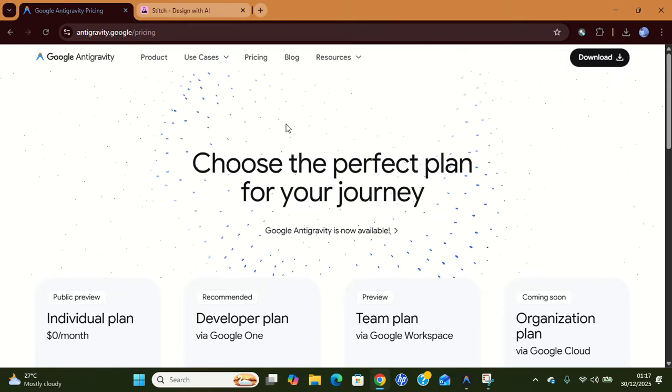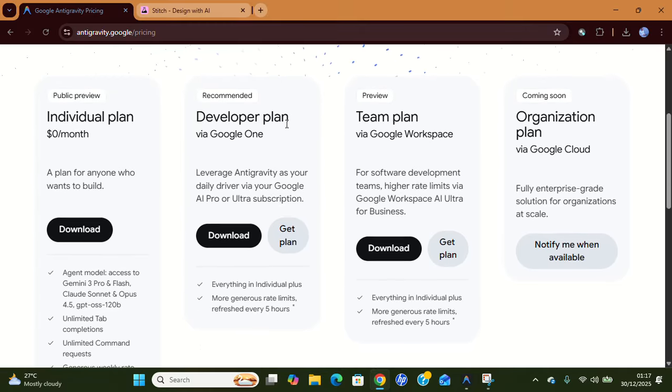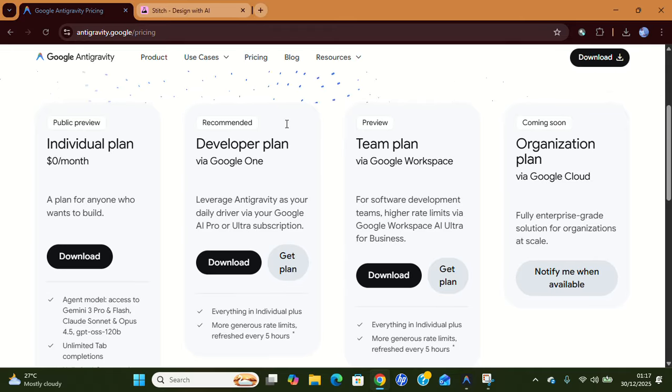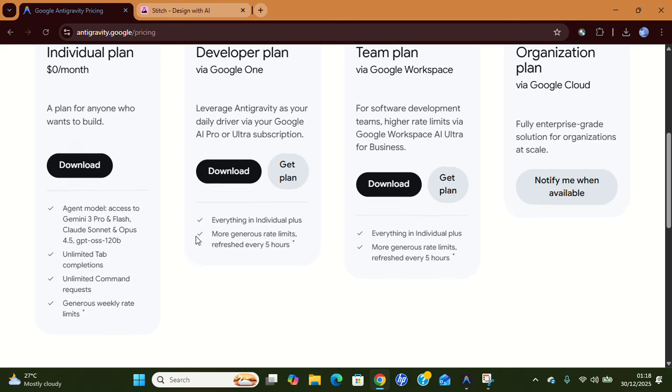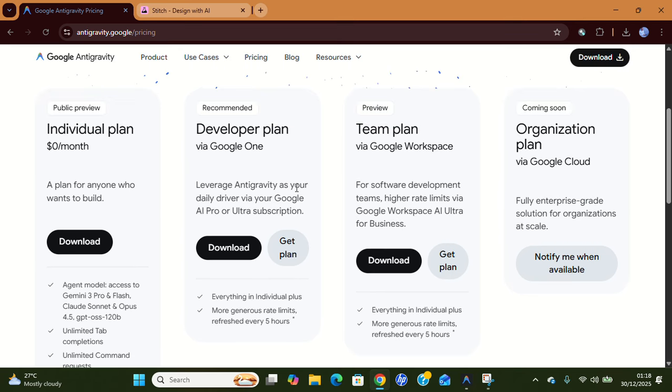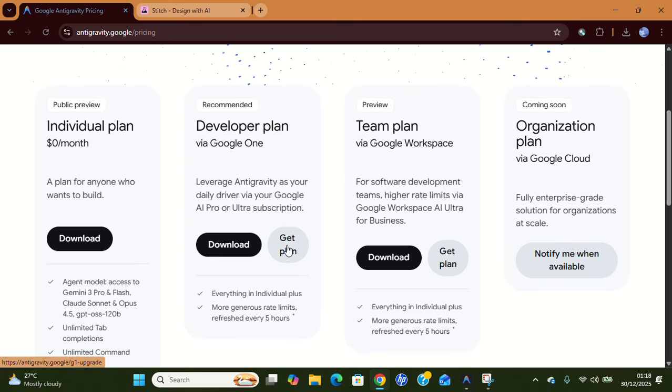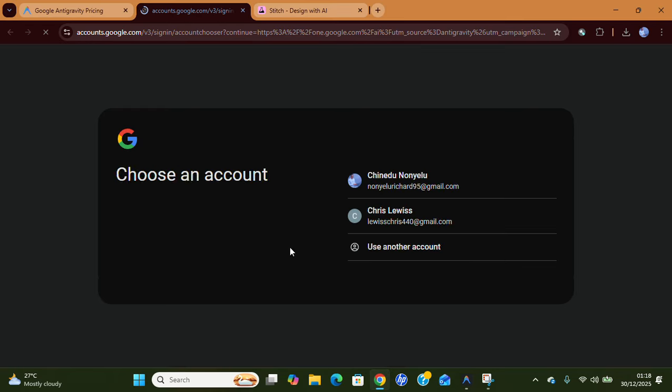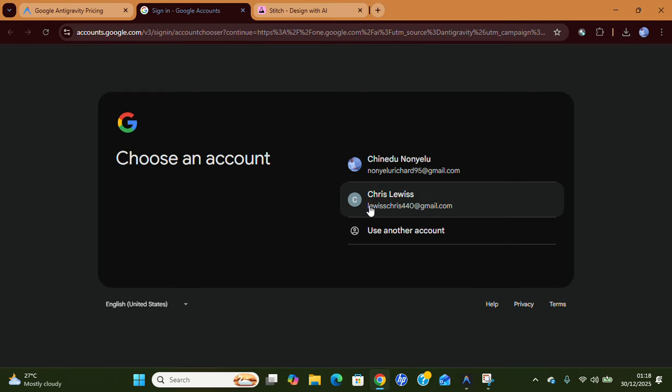So if you are in Nigeria, the pricing I think is very cheap, and in fact anywhere you are, you can see the pricing for the individual plan is $0 per month, and for the developer plan you would get the plan from here. In fact, you can simply click to get the plan and you would be taken to log into your account and do other things. But I'm not going to be doing that.